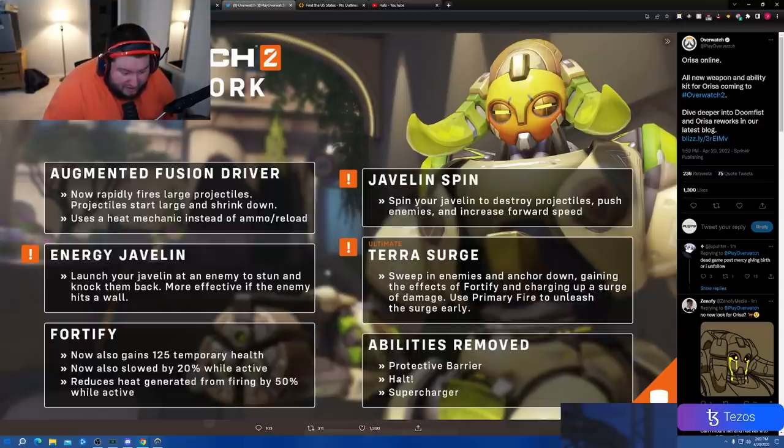Abilities removed: projective barrier, halt. Okay, so they completely got rid of everything for her. It's completely different. Is that the article? Okay, cool.